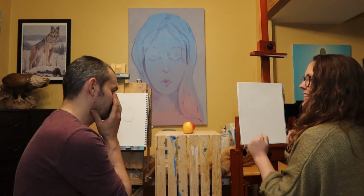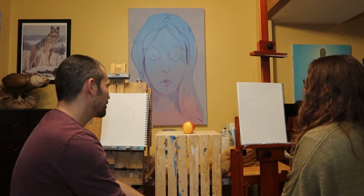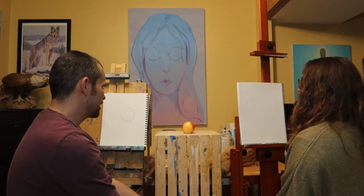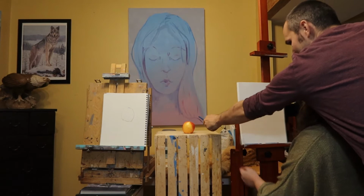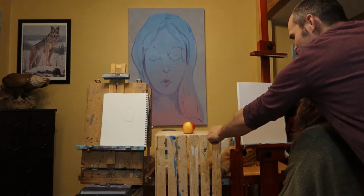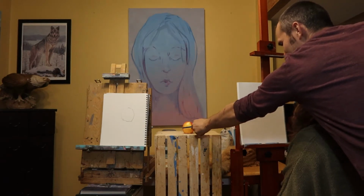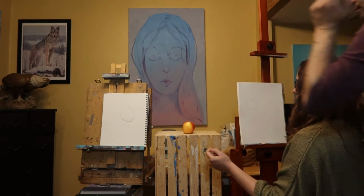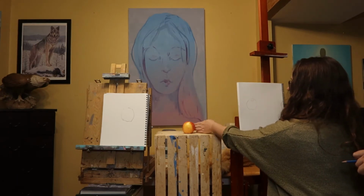Okay. Yeah. So some people squint, to sort of blur the lines, and you just see the lights and the darks. Yeah. So line is one thing, but another thing is lights and darks. Yeah. So for instance, on this side, I can see this edge of the apple. I don't know if you can see it. Let me come to your side. I have an edge of an apple. Yeah. Yeah, but your dark side is here. Yeah. Right? It's great. So if you kind of squint, you can see that this is quite dark right here. Oh yeah, okay. Versus this side, which is light, and actually this is the lightest. So, but isn't that because of where the light's coming from? Exactly. Yeah, okay.